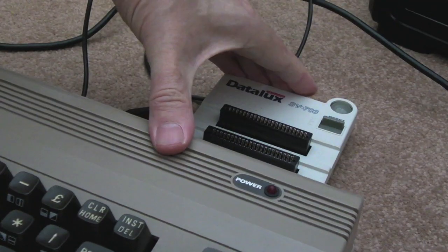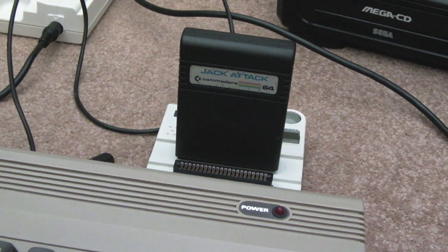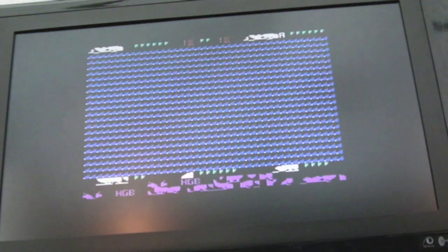Yep, that's good. We'll just plug into the expansion port — that's it plugged in. I'll just try it again with that connector to make sure nothing bad is happening. I'll plug the first cart into the top slot — so we've just got one cart in there at the moment. I'll switch it on and as you can see that's Jack Attack — that's worked. I'll switch it off, I'm going to stick my EasyFlash into slot two. It is important you switch off because that's what can kill things when you plug carts in on these when it's powered on — you will destroy the C64.